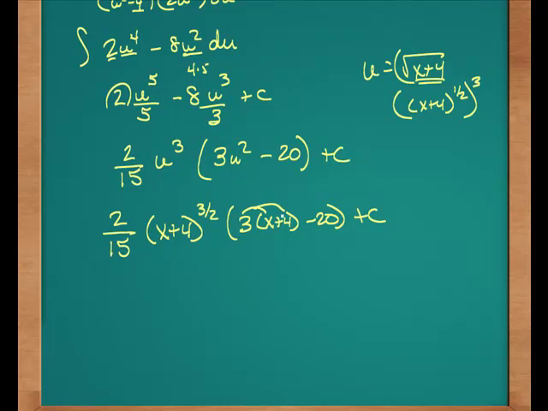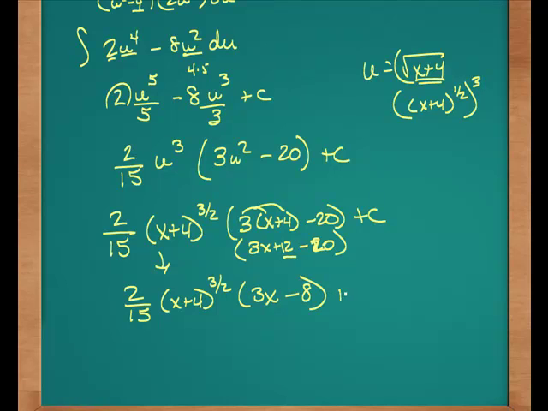From here you distribute, so we had 3x plus 12 minus 20, and we just continue to take down our factored terms. Collecting this, you see you have 3x, and 12 minus 20 is minus 8, and you get the exact same answer as we got. So there's no way to avoid the fact that regardless of which technique you use, you're going to do some algebra and some factoring. But if you replace and use a u substitution here, it may simplify your factoring a little bit because you don't get confused with binomials until you replace them at the very end.